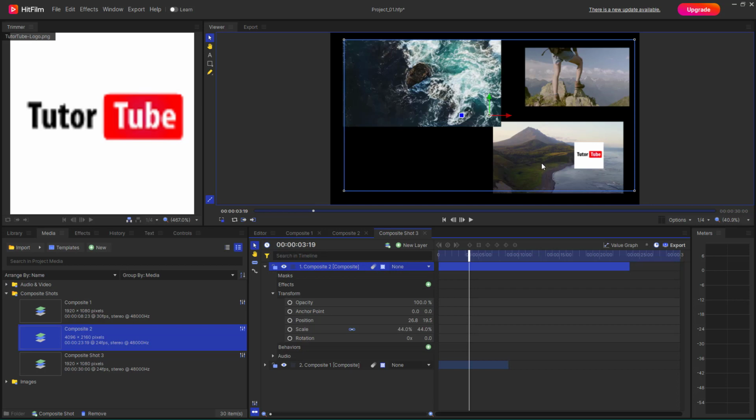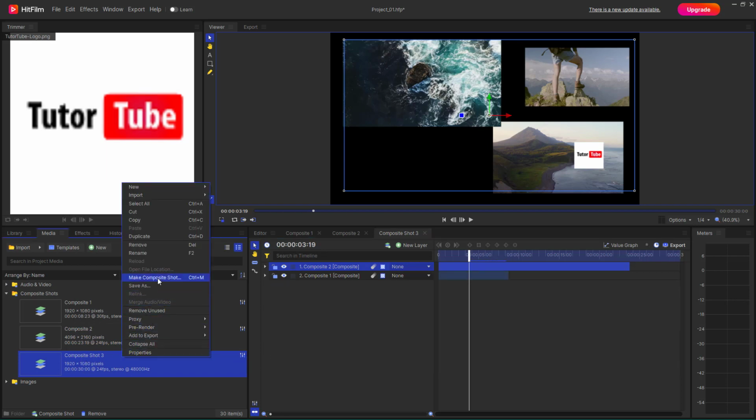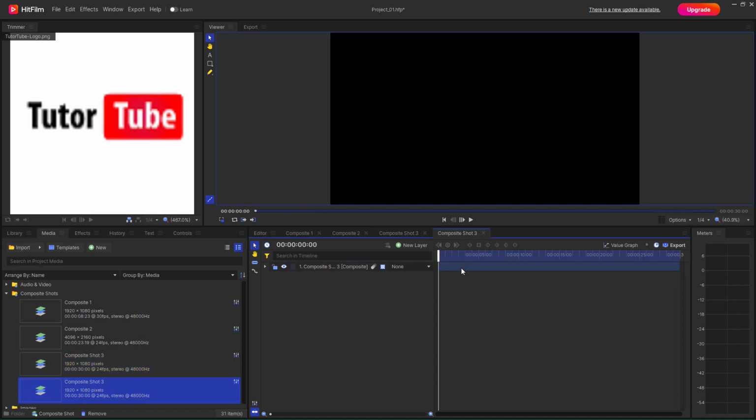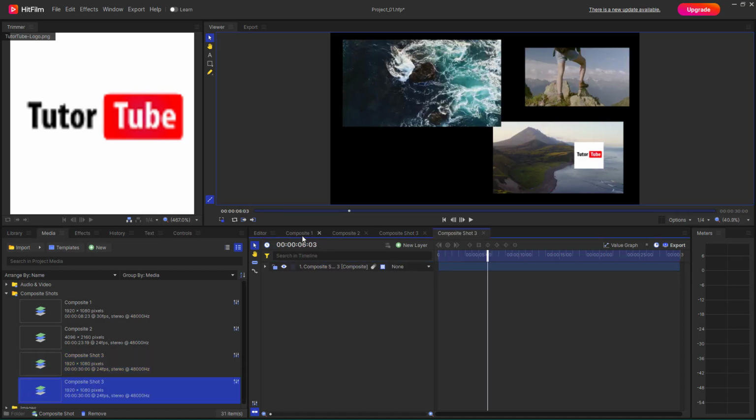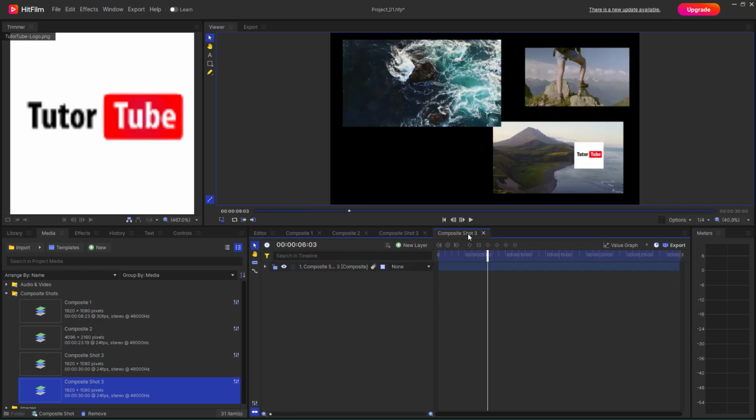And that is what composite shot nesting is for. You can make groups and then make composites out of composites. Similarly, you can make this composite shot into another composite shot, and it comes as a group, as you can see. These are the composite shots, and this is the parent composite shot, and this is a composite shot within composite shots, and another composite shot within a composite shot. That is how you can nest composite shots together to group contents together.